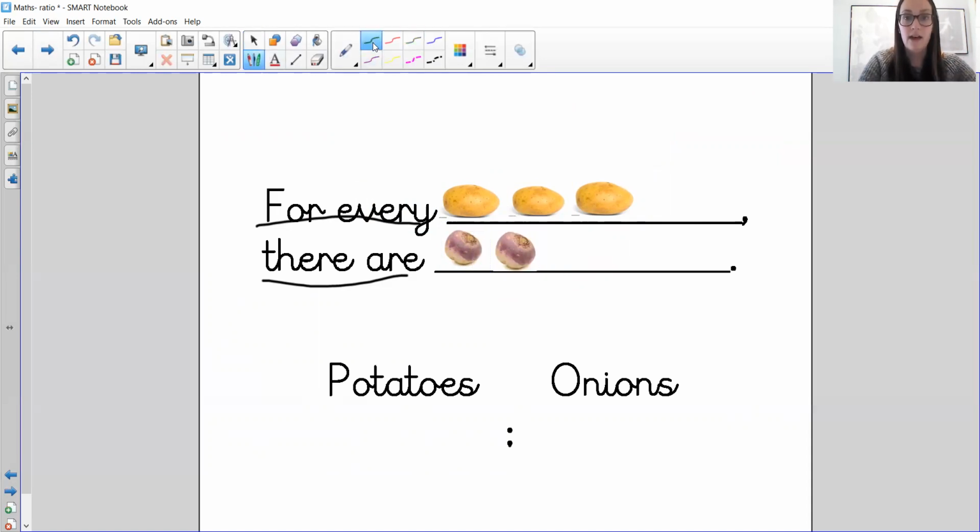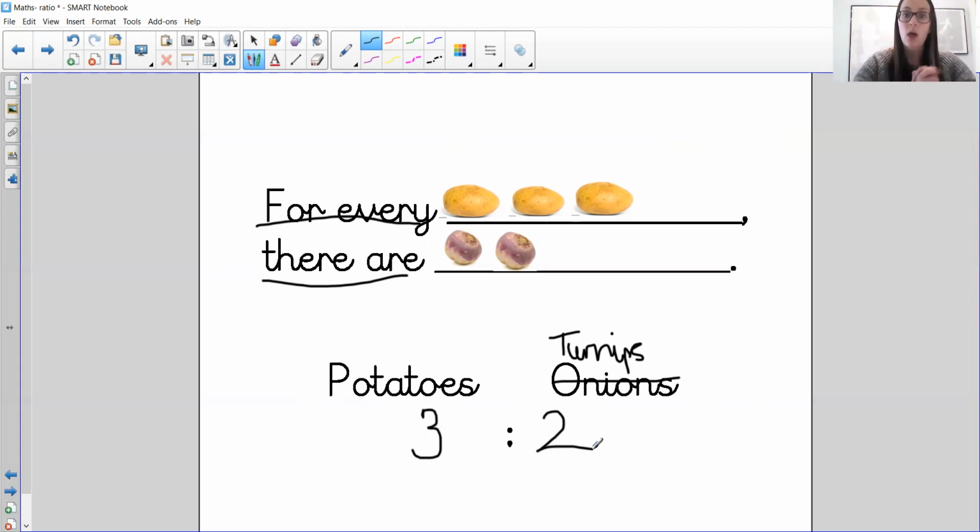Right, I'm going to write that then as a ratio, because otherwise it's quite wordy to say it every time. And I've labelled it at the top, look, so I don't get confused. So there are 3 parts potato. Oh, it says onions. I shouldn't say onions, should it? That should say turnips. I've checked, and they are definitely turnips. So for 3 parts potato, there are 2 parts turnip. So we can say 3 to 2. There's 3 potatoes for every 2 turnips.